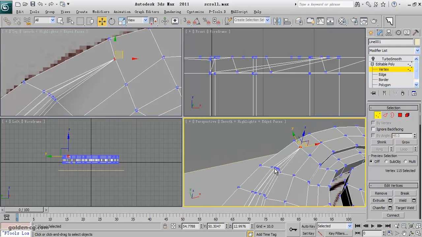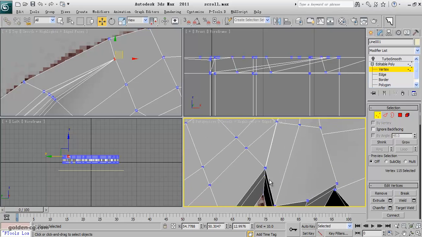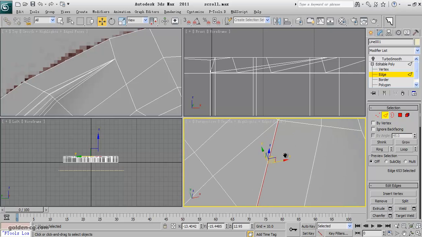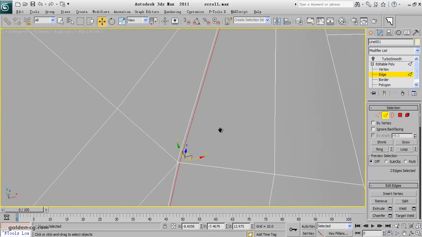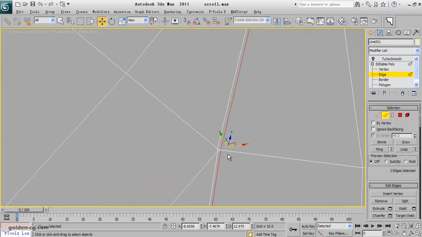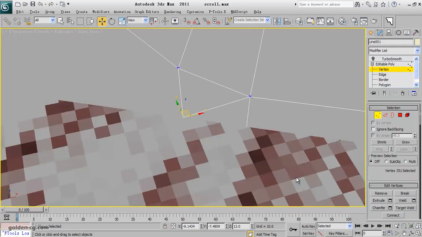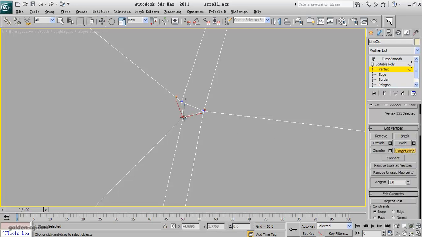Okay, so again you need to select these edges. I'm seeing something wrong here, so just select this and again target weld to nearest one.